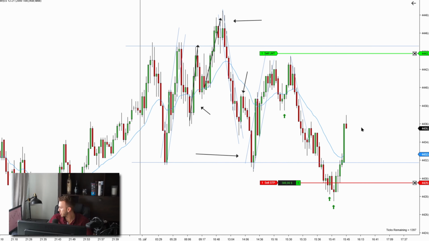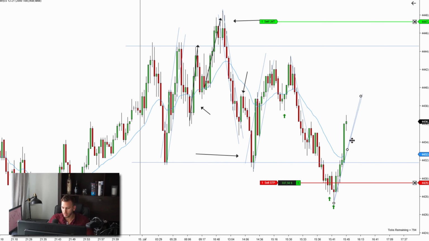So how are we going to manage the runner? Normally, I keep it at the key entry point like this. What I'm going to do is draw my short-term trend line right now. I'm going to pay attention if there isn't a potential wider channel. We also have this channel right here. But yeah, we have a break, new low. They just trapped everybody in, and you have to.